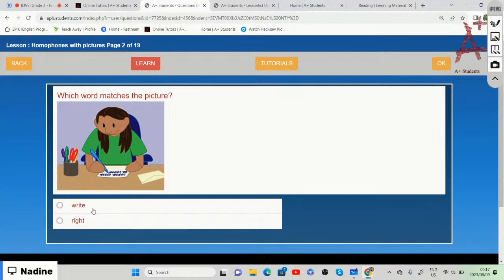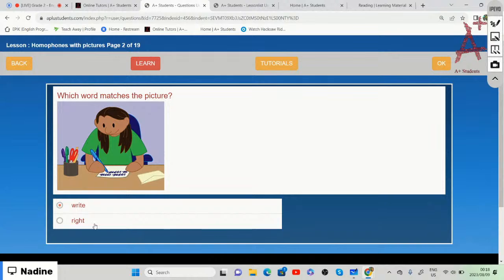All right, so what the girl is doing, she writes, which is W-R-I-T-E, right? And the other option, right, the meaning of that option can either be a direction, which is right or left, or it can mean he or she is right.